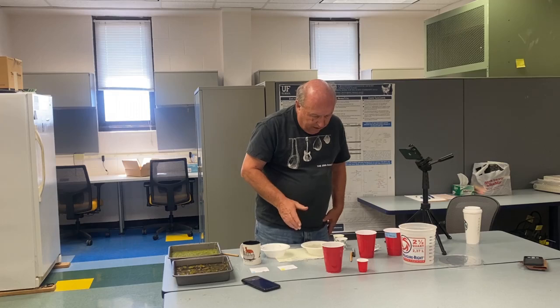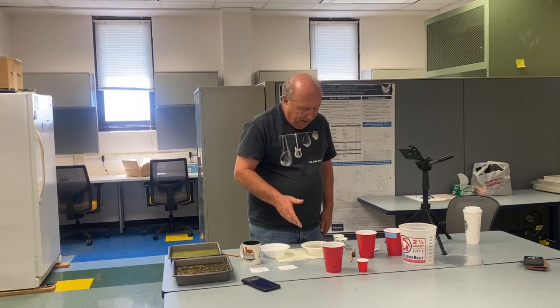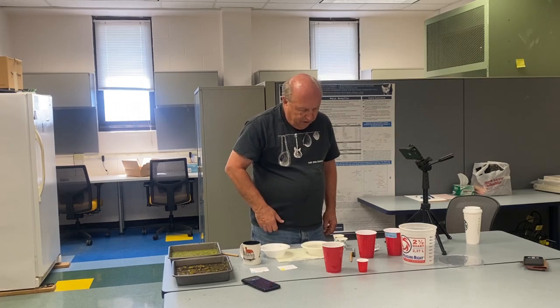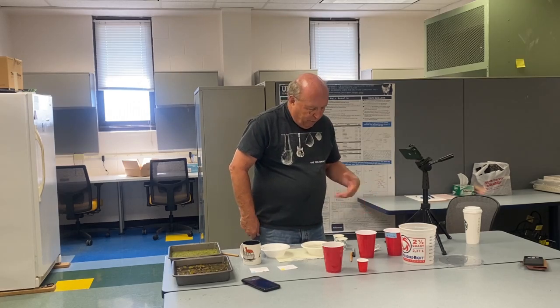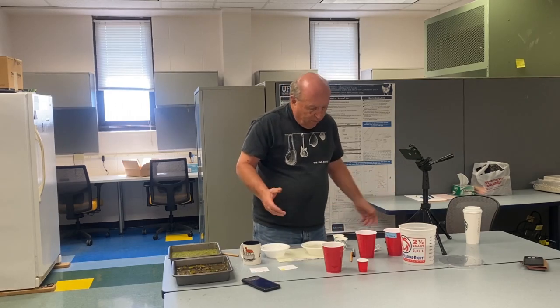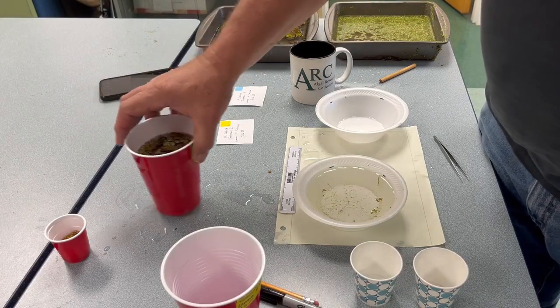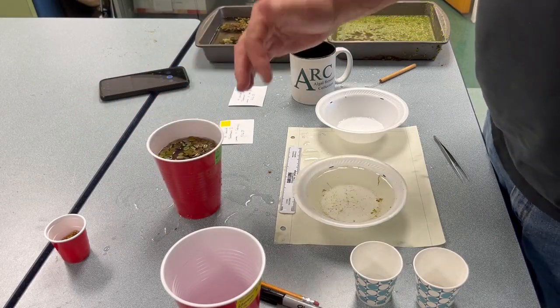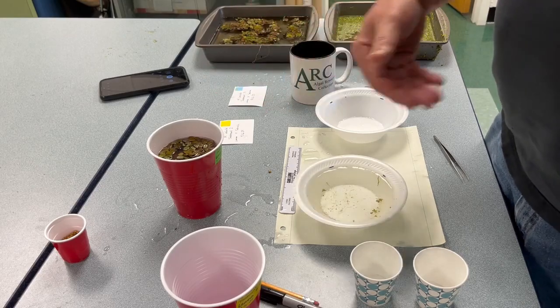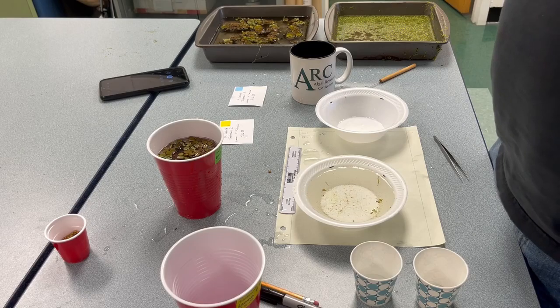That's it. You should write notes about any problems you might have had or anything like that in your book, so that in the end, if there's some problem, we have some reason to think, oh, there was a mess up, or no, everything went smoothly. You'll also want to try to keep the water level constant. And so every couple days or whatever, depending on how often your class meets, you can top it off with some more water.